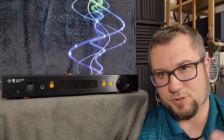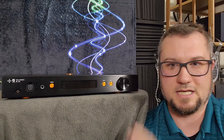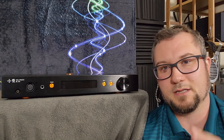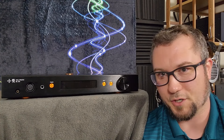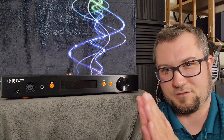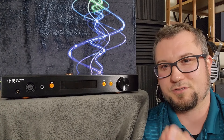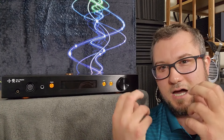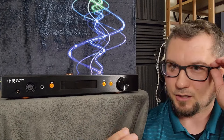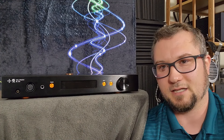Resolution, texturing, detail retrieval — right in line for what it needs to be. It's not standout for its price, but for a $3,000 to $3,400 amp it seems absolutely appropriate and right in line with other pieces in the market that I have heard. The odd spatial aspect of it compressing the height, the dynamics being a bit lacking, the way it handles transients and attacks — they sound a little bit too splashy and too spread out, and just overall a little bit too nice, at least for the genres of music that I like to listen to.